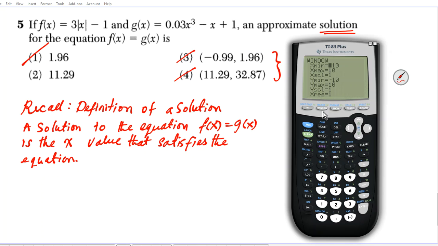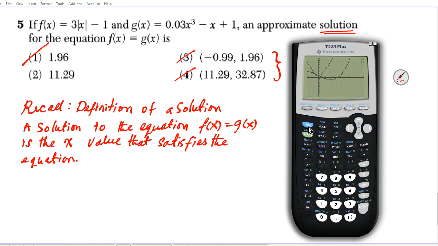Okay, so let's go to the window. The minimum x is how far to the left you want to go. Let's put -2, or let's just make it -3. The x maximum, I want a number that's bigger than this particular solution here, which is 12. Now, how high do I want it to go and how low do I want it to go? If I look at the graph, it goes as low as maybe -3 should be good enough. How high can I go?